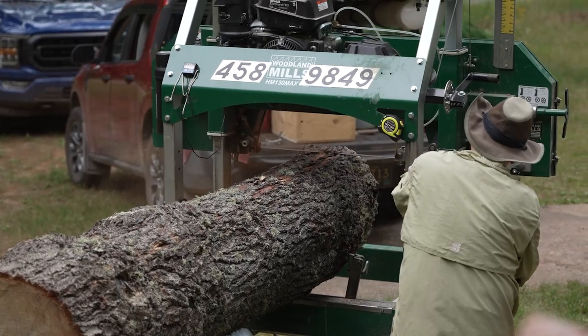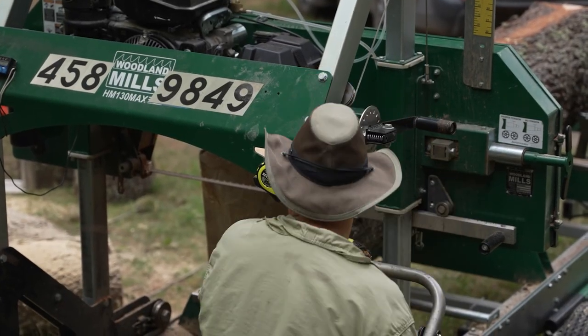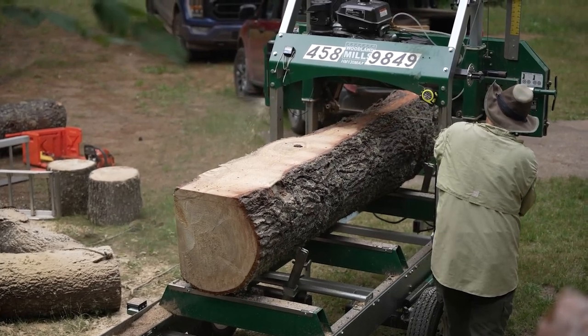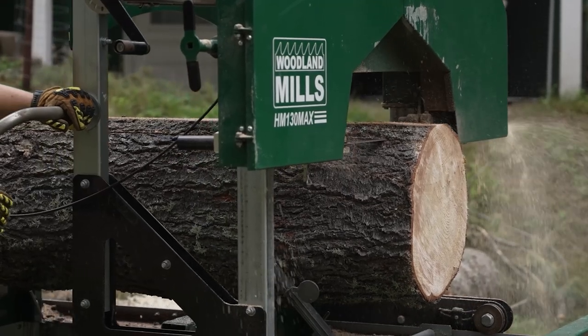I'm living in a log cabin and we need to replace a couple logs. If I didn't have this mill, I don't know how I would have cut a log straight on three sides with a curve on the other. Like knowing where your food comes from, knowing where the wood that built your home or cabinets came from is something that people are valuing, and building and creating pieces from trees on your own property adds to the character and story.